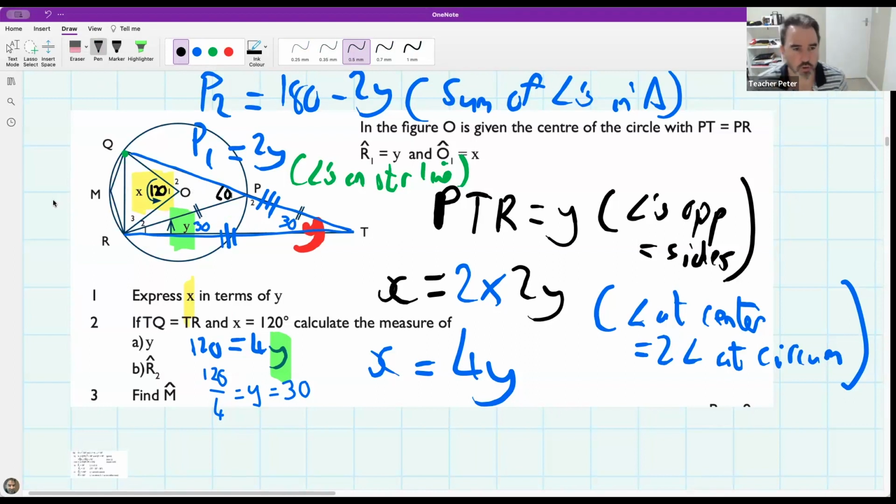What is the size of R2? Now, where is R2? R2, you are hiding over here. What do we think the size of R2 is? Bearing in mind that we do know that this one over here and this one over here, these long ones, are equal. And we also know those two are equal. So I guess what that means, interesting. Well, okay, I'll say this. Give me a thumbs up if you understand why this is 30 and this is 30.